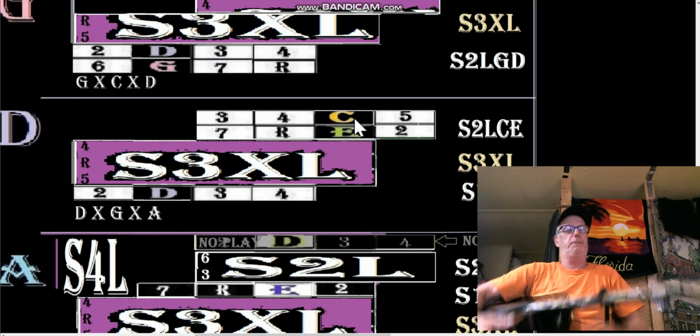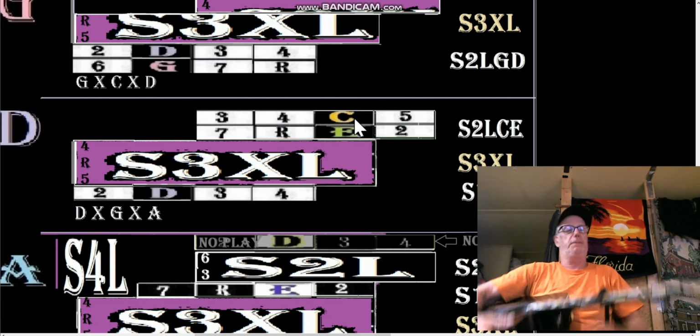Now for the D shape, I'm going to pretend this is your fret nut down here. So it's just to make it easier for me to play a D shape. Okay, I'm already up on the 4th string. So I'm 5, 6 right here. I'm just going to go into a warped up 7 root 2, and then or I could go into an S4L. So this is just the bottom of an S4L.